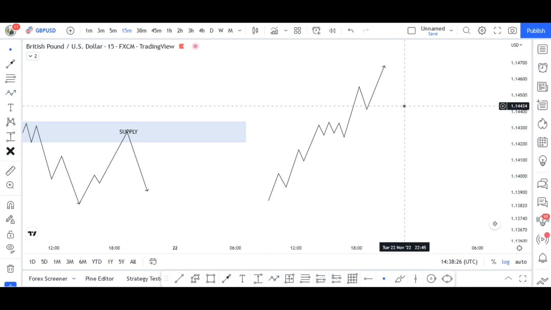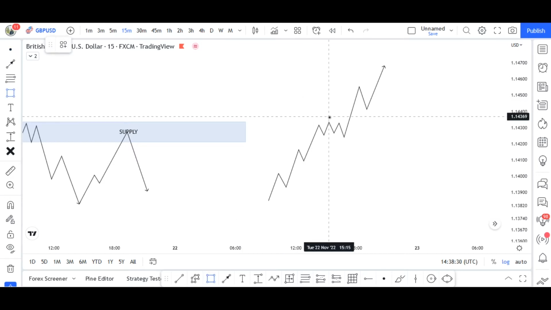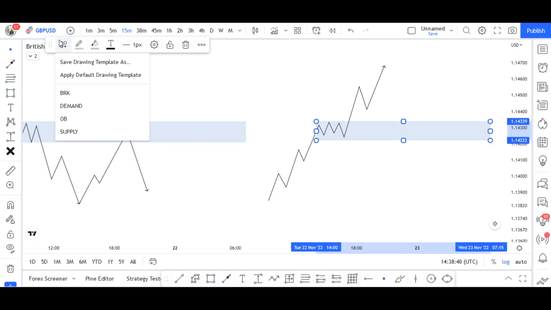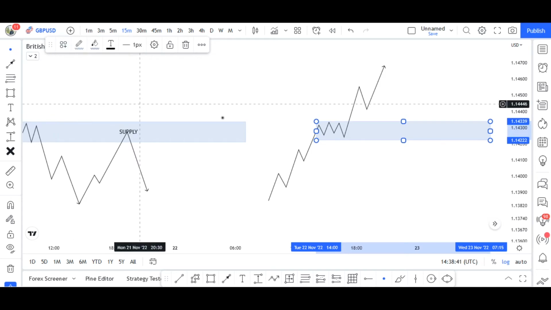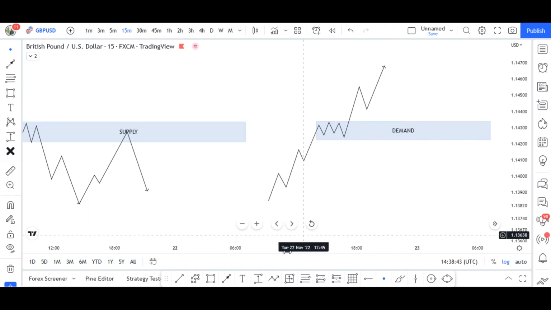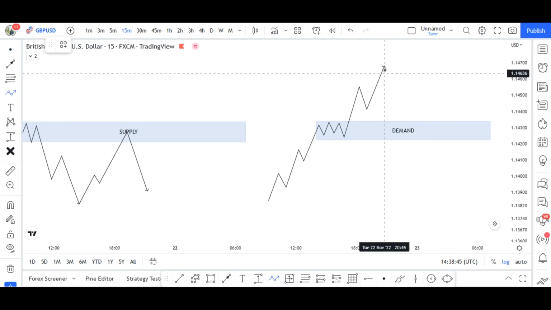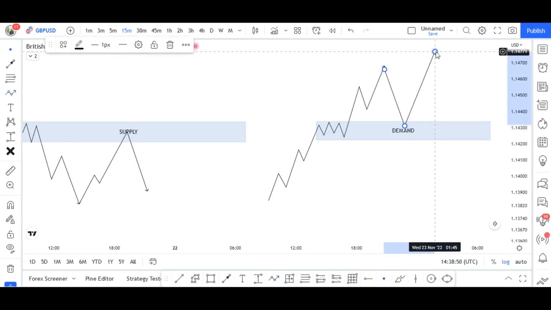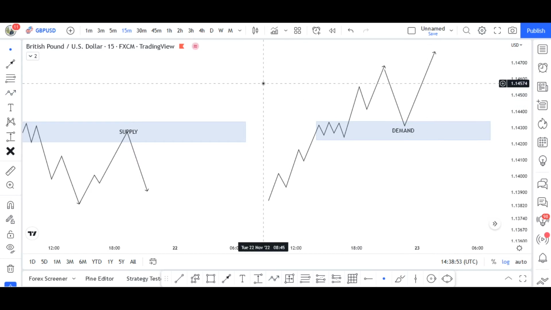Now, what are we expecting when it comes to this? This is what we identify as our demand zone in a bullish market. So we have our demand here in a bullish market. What are we expecting? We are expecting price to come down here, trade into it, then we look for our buys in the market.